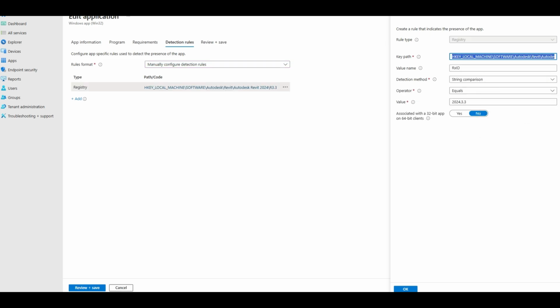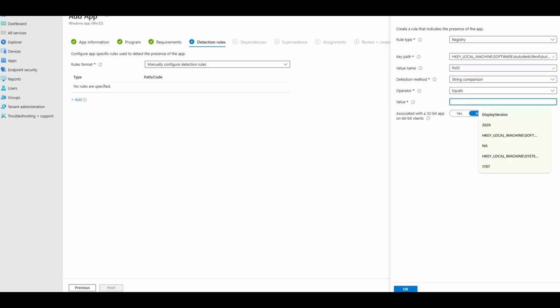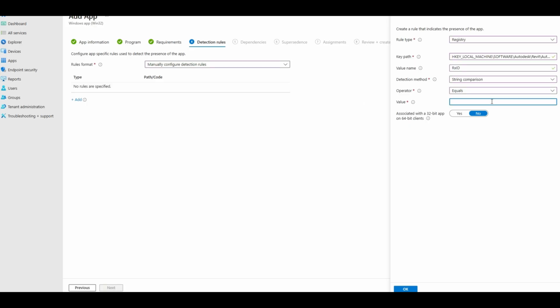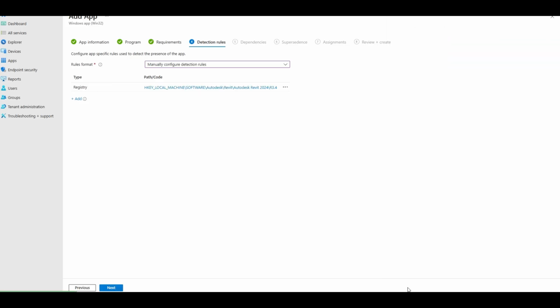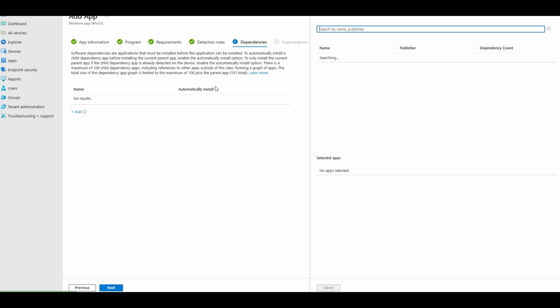The value name is going to be the same, our XID, and then we can either say it exists or do a string comparison and say it equals, it'll be in the same format, so it should be 24.3.4. That's even without installing. You know that every release in the registry of Revit kind of shows up like this. So just as you do this, you'll learn that.